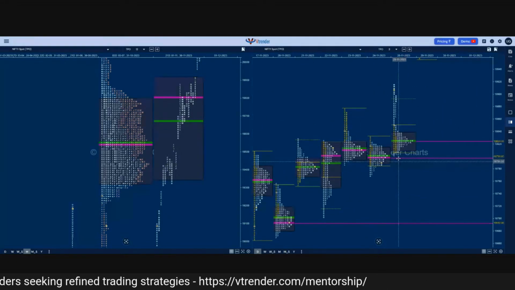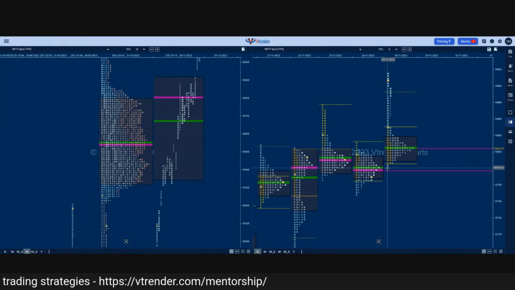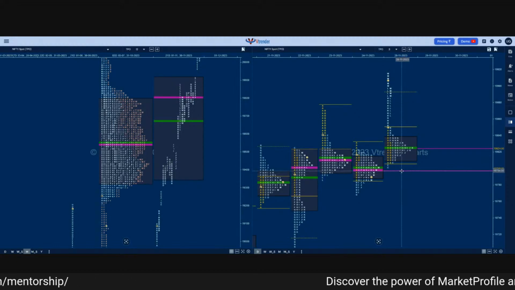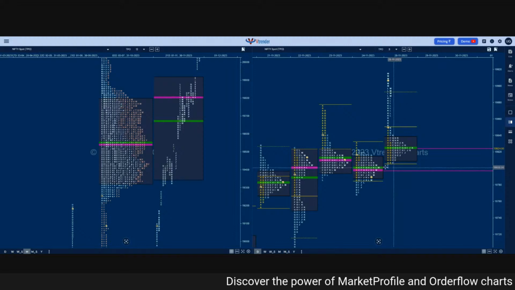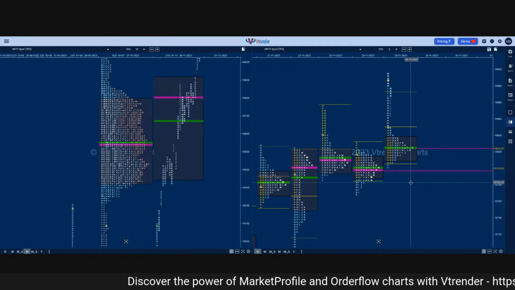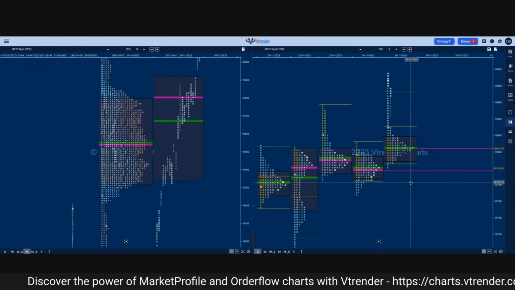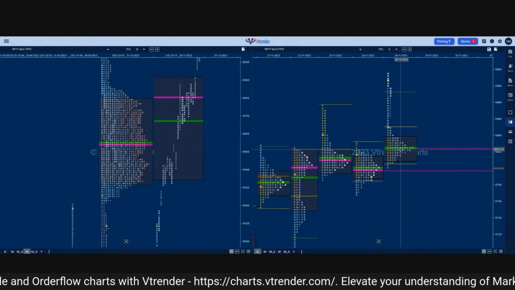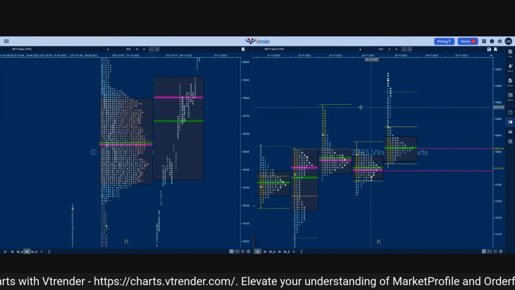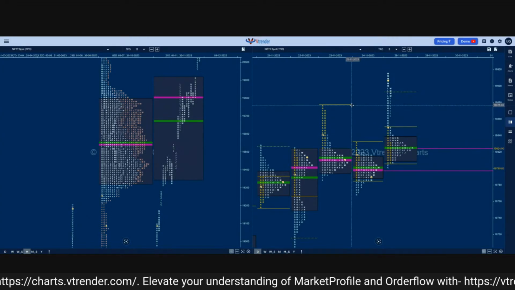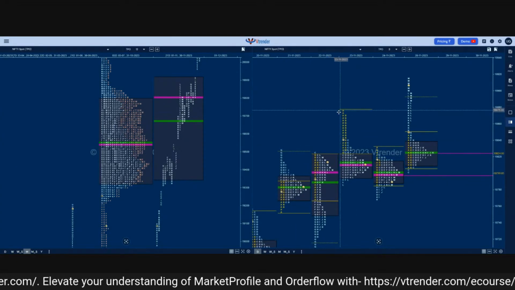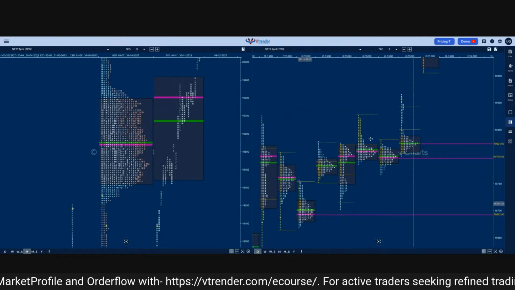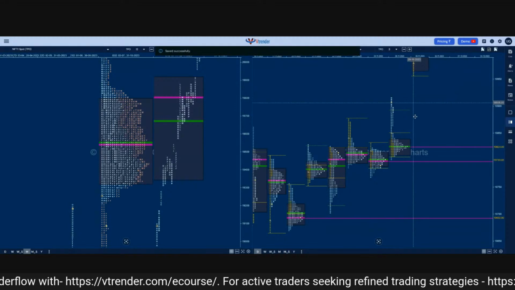And then on 28th, we left this important FA at 19800. At the same point, even the monthly POC of spot shifted to the same level. So FA is a very important concept in market profile and it gives us a swing reference. So when we got this FA, it was all the more a sign that the upside had opened up. And immediately we took out the similar highs of 19875 which we made on 16th and 23rd, and we went on to close as a neutral extreme profile.